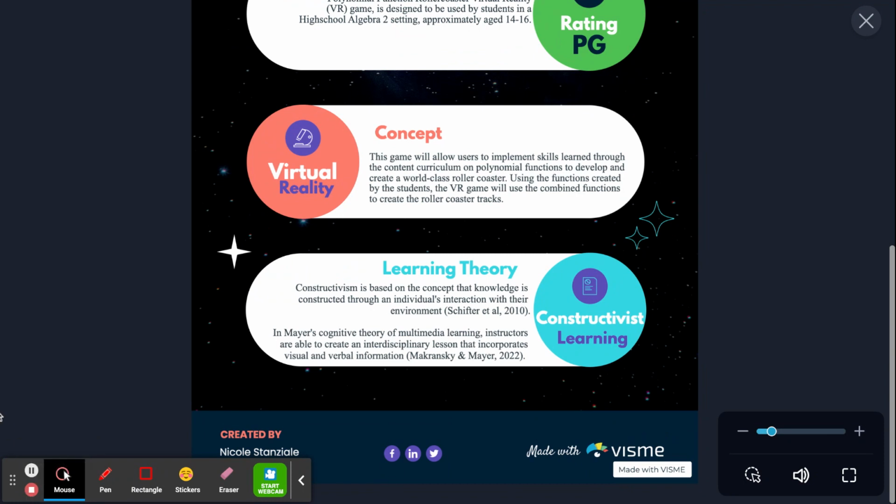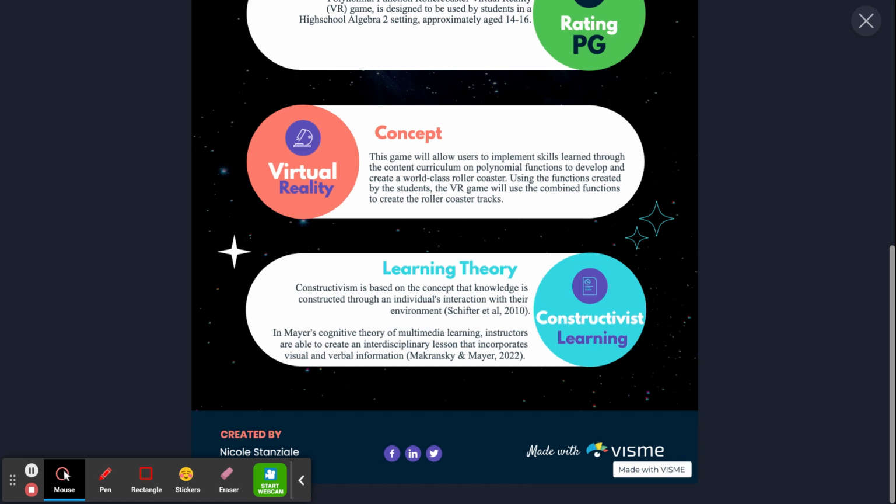For the learning theories used, we focus on constructivism and Mayer's cognitive theory of multimedia learning. In the design of the VR program to create roller coasters by using specific characteristics of functions, the constructivist theory and Mayer's cognitive theory of multimedia learning are used to present the students with a realistic background of a theme park. Using the environment, students will be able to visualize the space needed to be built. The constructivist theory plays a part in this development by having students pull from their prior knowledge of theme parks and physical space.